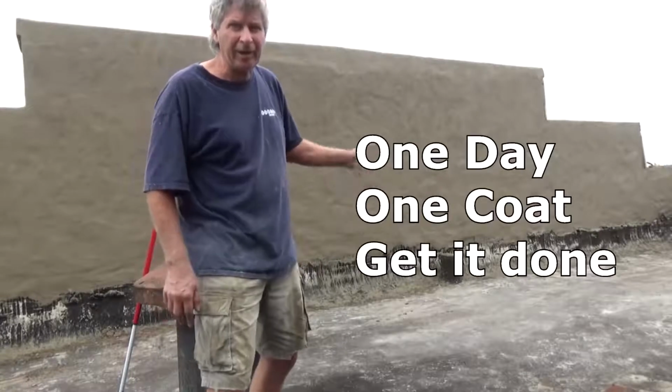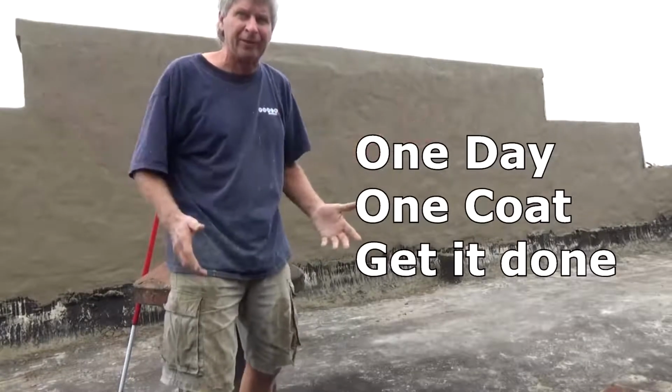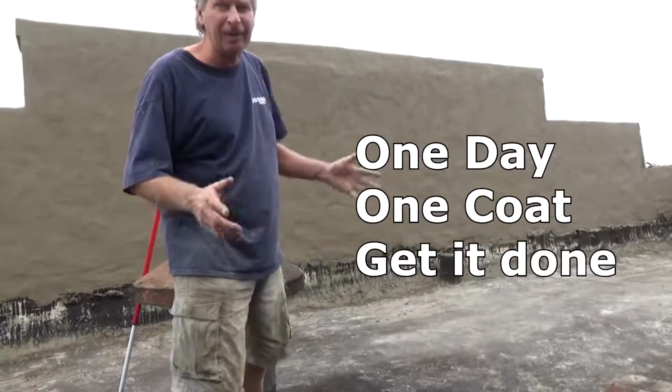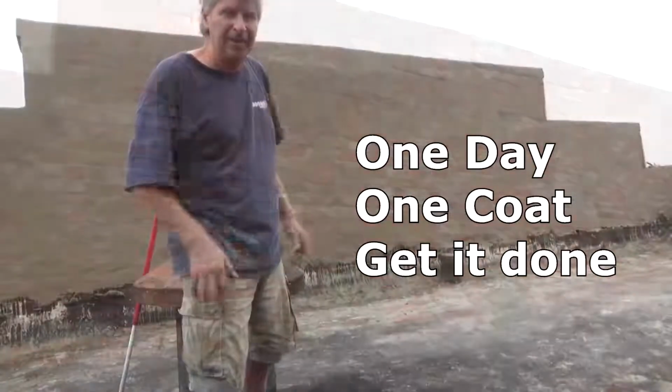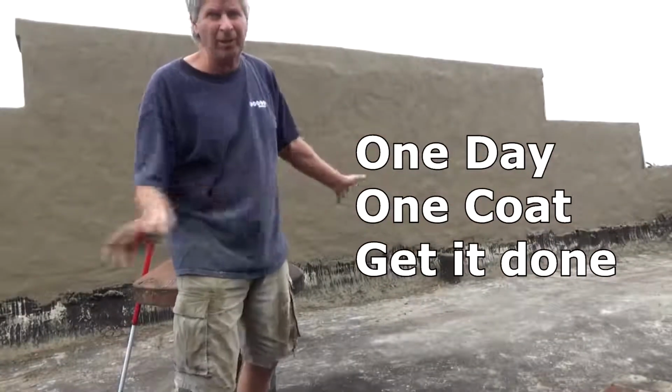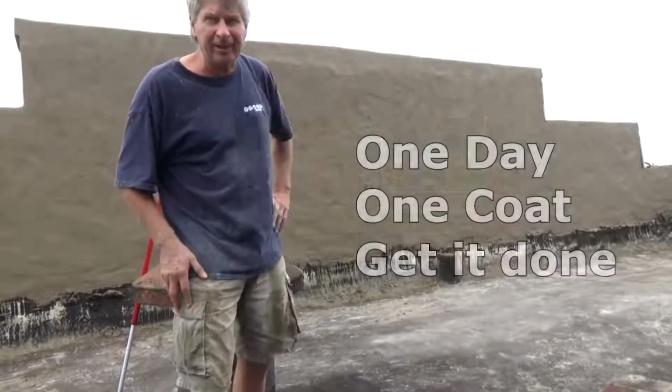Well, today I parged or plastered this whole wall, which is on top of a roof on an old factory. And this is what it looked like before I started. What I did was I just did one coat, no stucco, no plaster, just get it done. I'm going to show you how I did it.